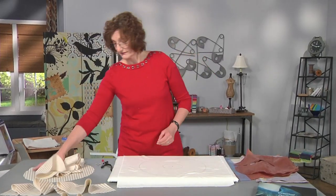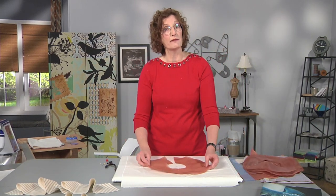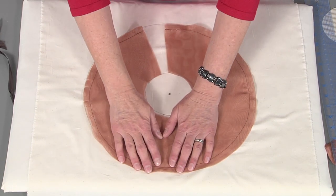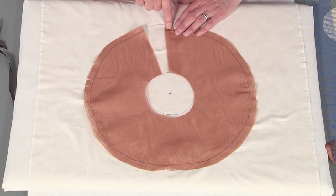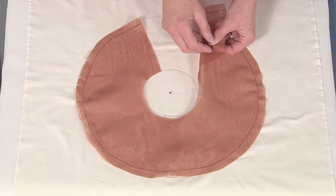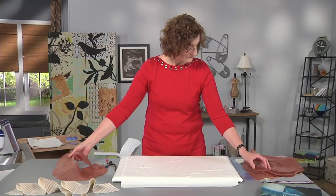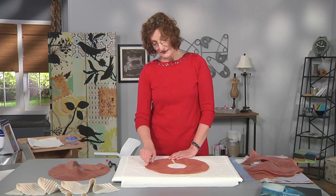Now let's talk about sewing the flounces. The first thing to do is to hem the flounce. That's a little out of order, I know, but I find that hemming a flounce before you attach it to a garment is easier — it's just less fabric to manipulate. Hemming a flounce can be a little tricky because you are going from straight grain to bias to cross grain to bias and so on, so I prefer to line them. I've lined my flounce with the same fabric and just stitched it right around. Once you've stitched it, you can clip it, or you can trim away the seam allowance to 3/16ths of an inch as I've done here.